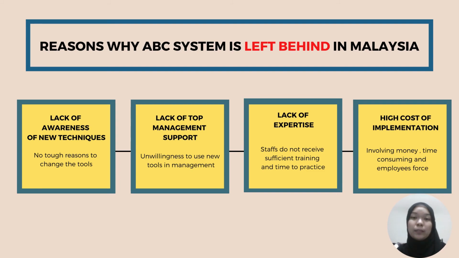And last but not least, why the ABC system is still left behind in Malaysia is the cost, which is the high cost of implementing the ABC system. The cost does not involve only money, it also involves time. In order to buy the new ABC software, it involves a lot of money and investment, and it also takes time and more labor from the employees and staff to ensure that the implementation is successful. So there are many reasons why the ABC system is still left behind in Malaysia. But what I can say is that we have to identify what our company is.